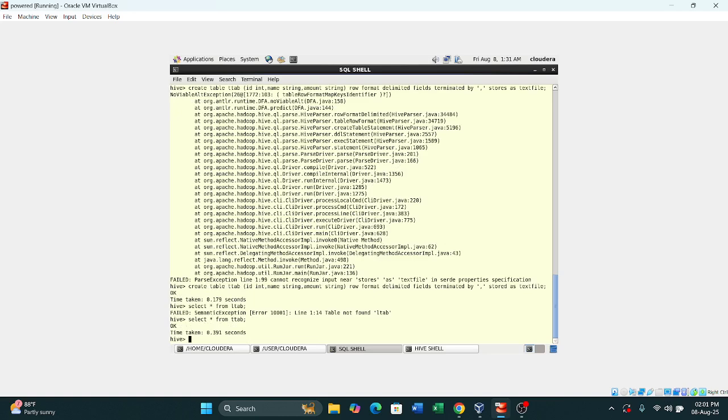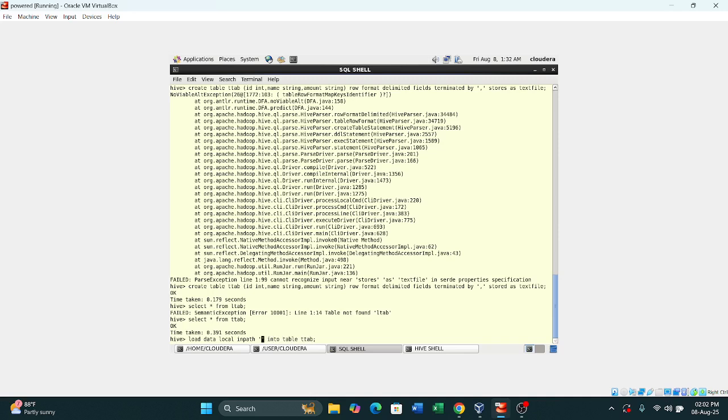Now the table is created and our data is sitting in our local file system. Now we want to load this data into this table, so that we can do some processing for our analytical purpose. So the command is load data local inpath, into table t tab. We have to load the data from the local file system, that is the template: load data local inpath, and into which table? Into t tab, that is sitting in our Hive table.